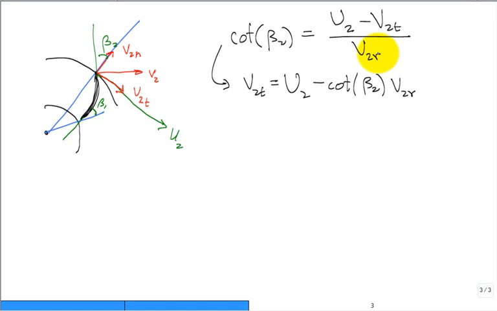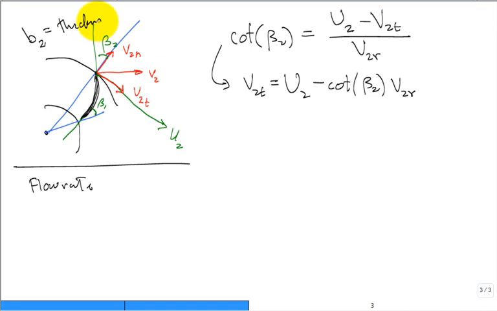All right. Now, there's another relationship that deals with the flow rate. It's hard to show, but in the third dimension, we have B2, which is the thickness. I think I showed an impeller, an encased impeller, and it could have a large B1, and then as it goes out, it tapers and has a smaller B2. But that's that thickness or width at the end, B2. So what is the flow rate Q related to? Well, it's related to 2 pi R2, the circumference at the radius, times B2, which gives me the area, times V2 radial.